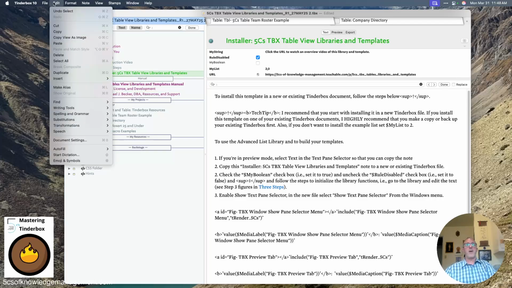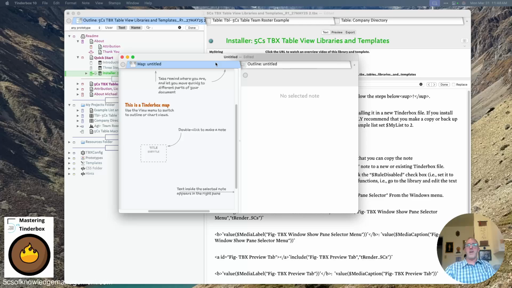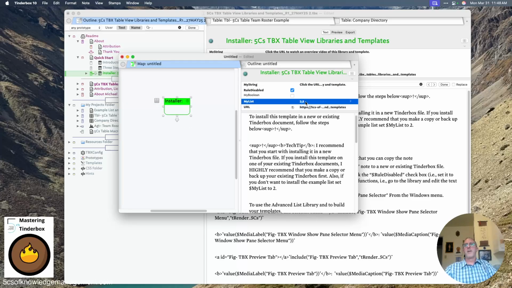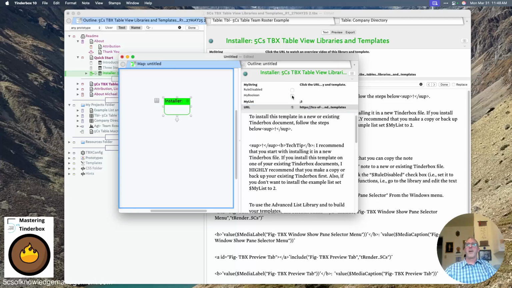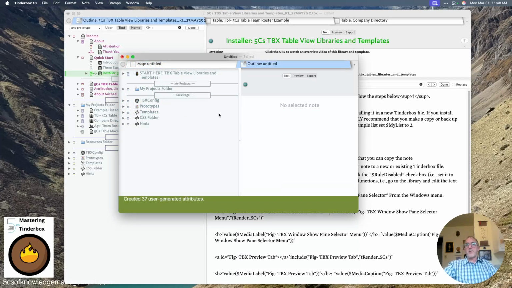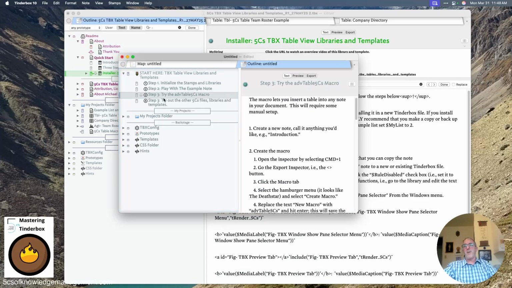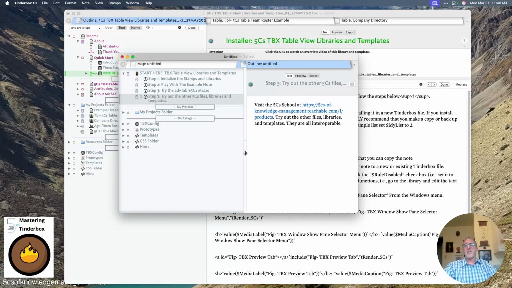So I hit File, go to New, we create a new Tinderbox file that I'm going to drag over right now. Paste it in. Let's turn off the flags for the new attributes, and we'll install it. Okay, so now we have the new file installed, and a fun new feature with this installer is a step-by-step approach to help onboard you and guide you through the process of using this table. I'm also going to be publishing this video in this onboarding library, so you'll be able to watch the video within the file itself as well, so keep an eye out for that.